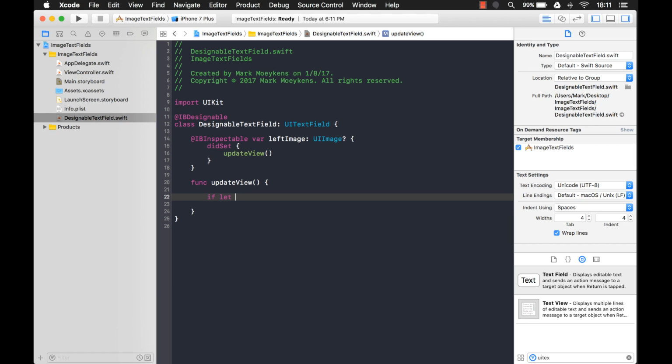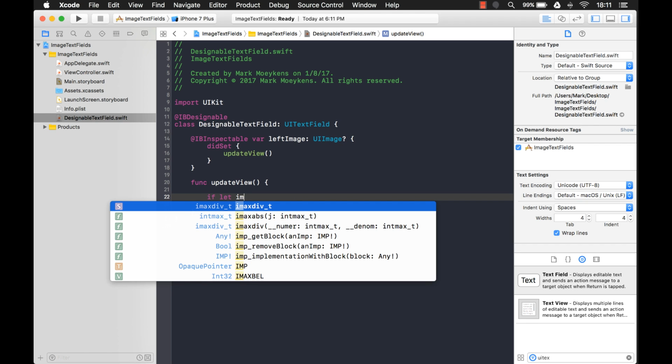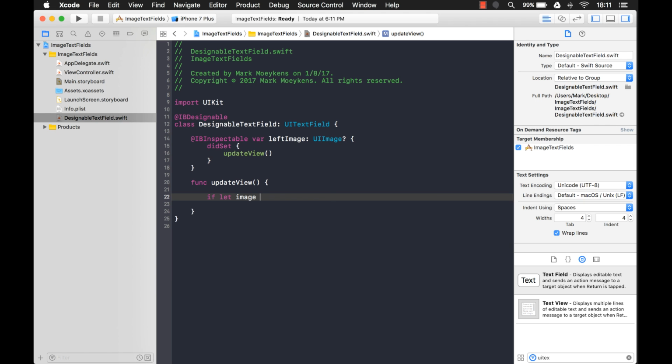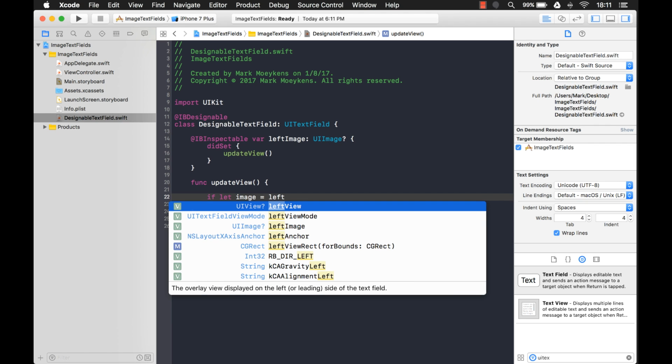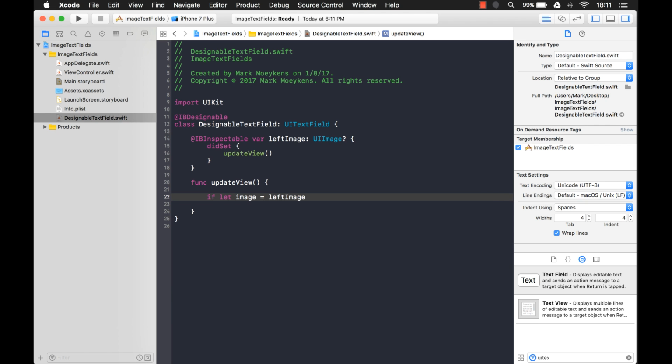So we'll say if let image equals leftImage, this property right here, then do this functionality right here. The reason I'm doing this is because leftImage, with this question mark, is an optional, which means this property can be nil or it can have an actual value, an image.